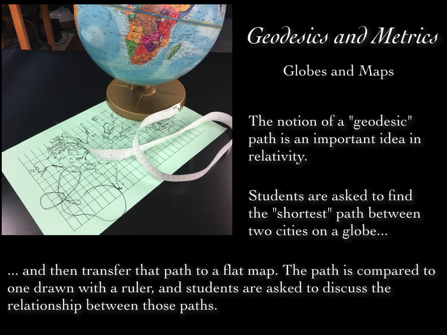And you can have a discussion with students or ask them to speculate about which path is the shortest, which path is the straightest, and how we define straight within a curved coordinate system like the latitude and longitude system, say, that we apply to the surface of the Earth.